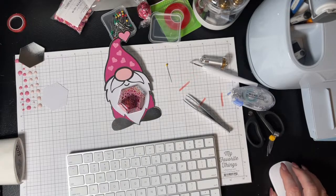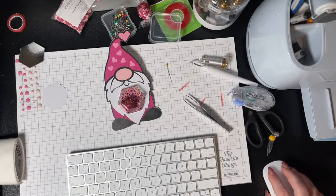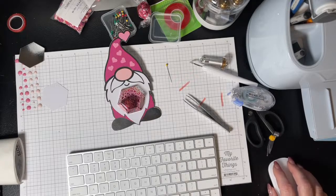You want the hearts? Yeah, that's from a couple of years ago. So, and like I said, I had a scrap of it, so that's what I used.